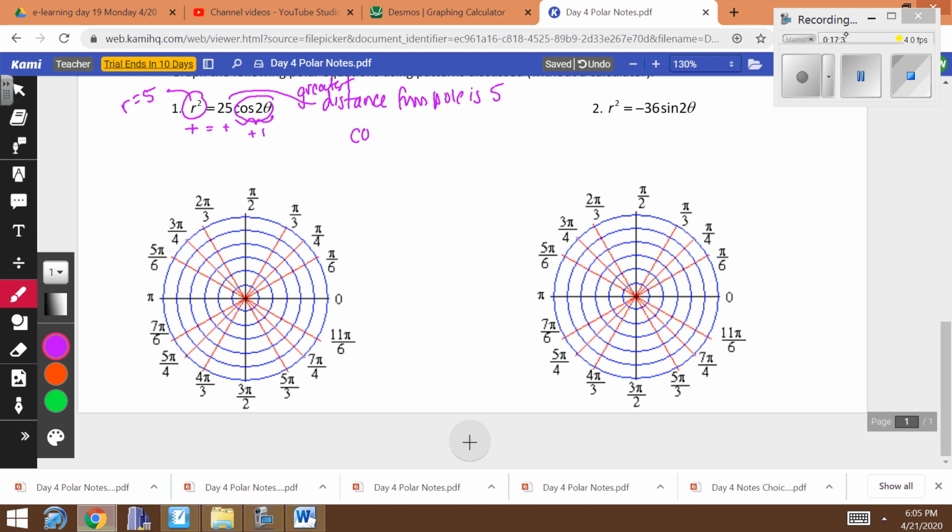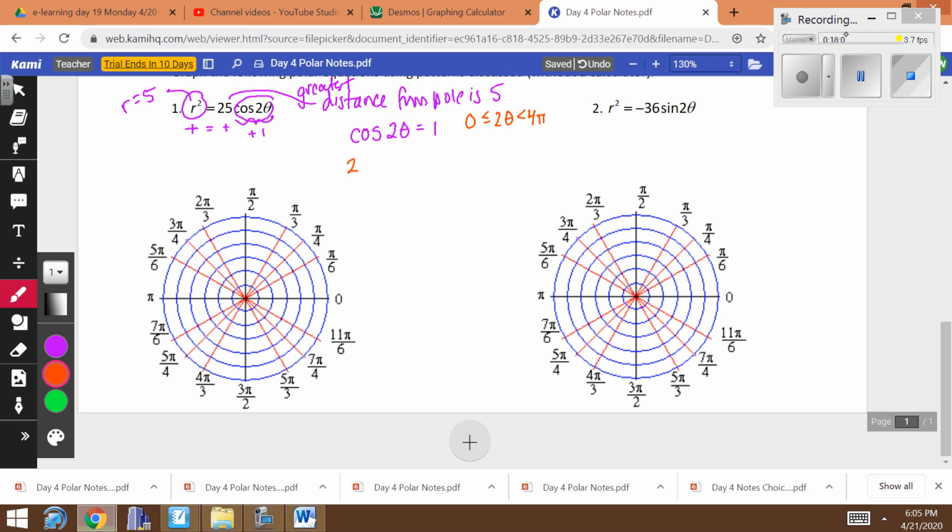We basically want to solve where the cosine of 2 theta is equal to positive 1. That's where we would find the ends of those 2 petals, those 2 loops. So this is something we know how to solve here. We know we need to go on the interval, not equal to, sorry, just less than 4 pi right here.